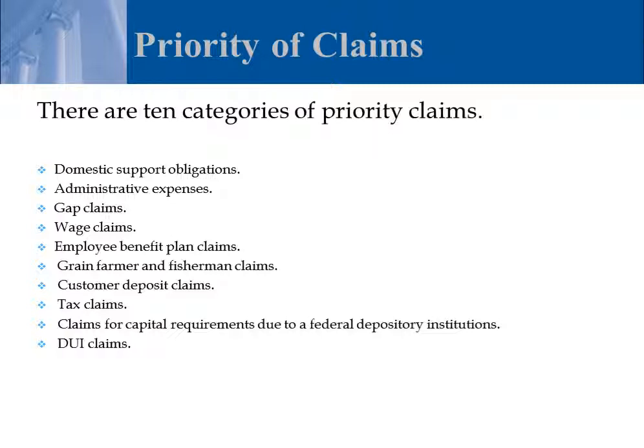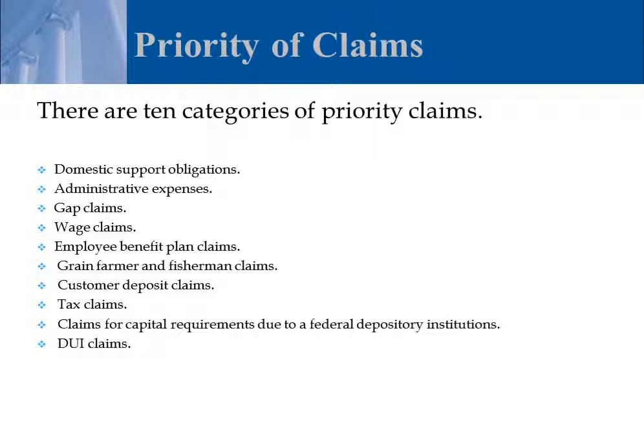They can be wage claims. Employee benefit plan claims. These include amounts owed by an employer to an employer benefit plan and have the same limitations, amount and time as the wage claims. They're only available if the wage claim limits are not fully used. For example, if the employee filed wage claims of $12,475 each and the claims were paid in the bankruptcy, no further employee benefit claims will be paid as a priority for the employees because the priority wage limitation was already reached.